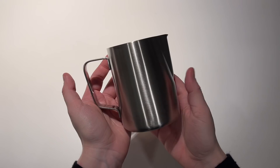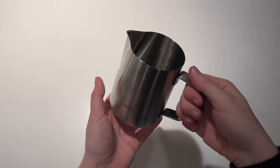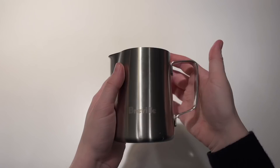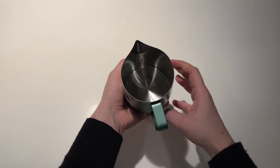This one right here is probably going to be your most standard. This is a pitcher from Breville and it is a small to medium pitcher, best used for pouring drinks probably eight to ten ounces. You can see the spout is not too sharp, but it's also not too rounded — it's just fairly standard and pretty approachable by just about anyone. It's probably the go-to you'll see in most cafes, but it's made to be kind of an everyman's pitcher.